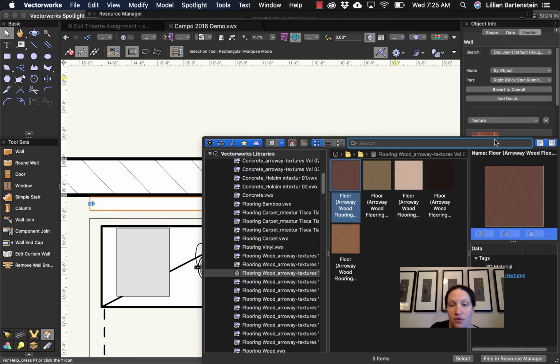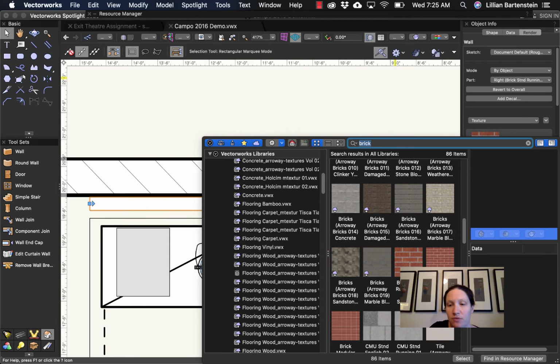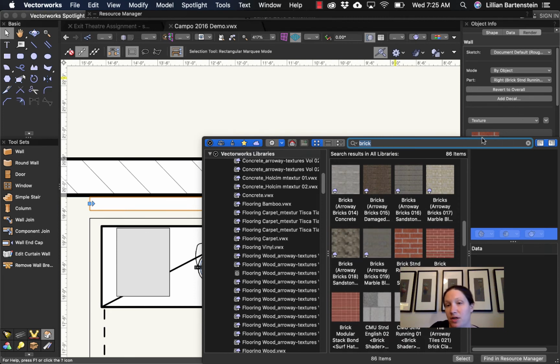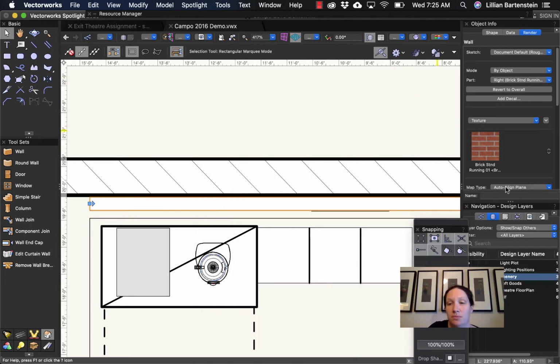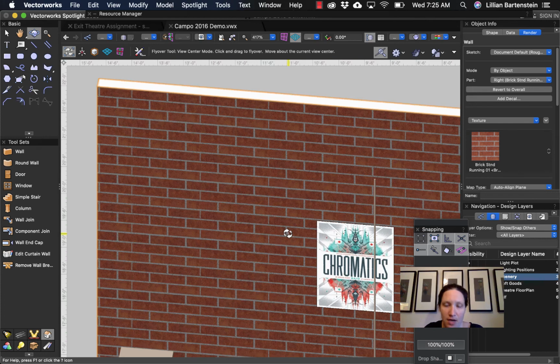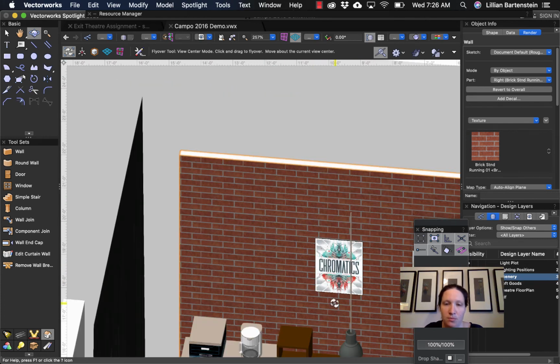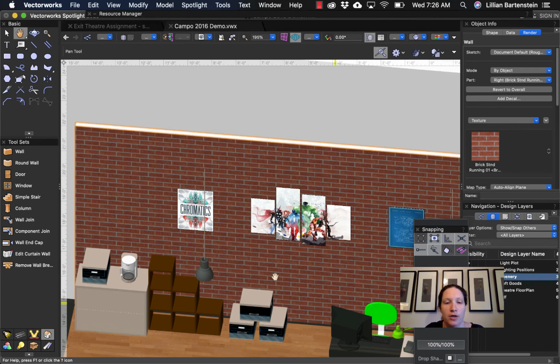That's what I want. If you need to find brick, you go like this. Brick in your resource manager, searchy search, pick your favorite brick. I'm good with the one that it already has going. So I'm going to just get back out of there. I'm just going to click out of that window. This brick is good for me. Okay, so now I can Shift C. So now I have a brick wall, and I have a floor.